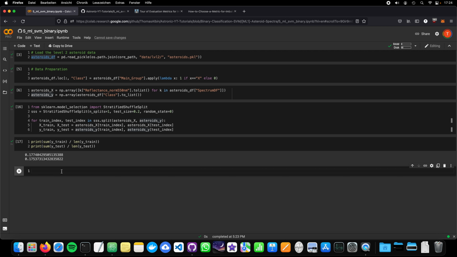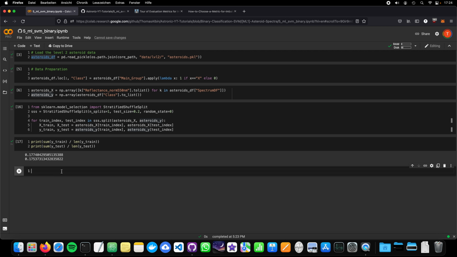Then whether it's heads or tails, it's 50-50. So the baseline is 50%. So we have to create a prediction performance of more than 50% to beat this random classifier. For our imbalanced data set, we also have to take care how to do it here.